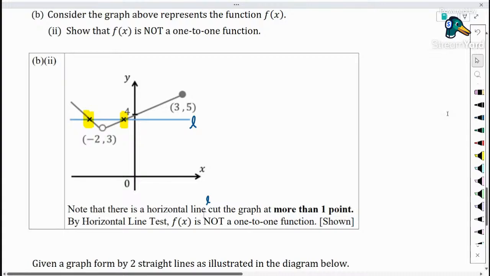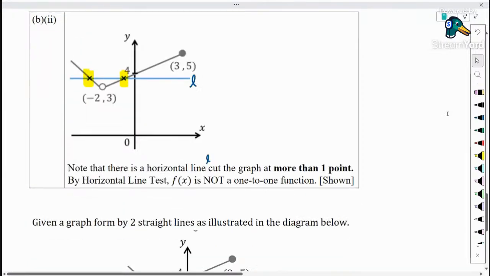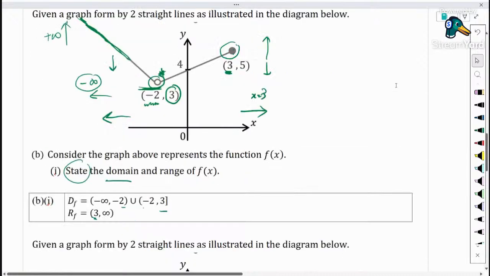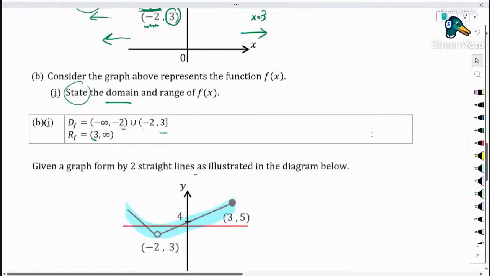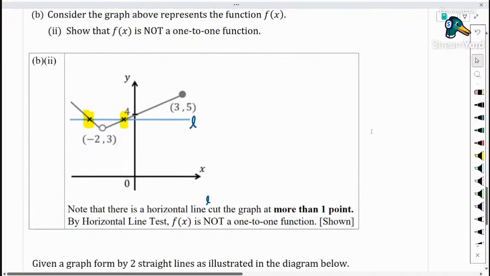Okay. In here, I just use a simple way to name the line, that I just call it L, so that we don't get confused with the line L on top for the vertical line test. If you're afraid you'll get confused, then maybe use L1 or L2, or maybe you can write in general. For example, a vertical line is x equals to a constant k. For a horizontal line, it can be written as y equals to a constant k, for example, like that. Okay.